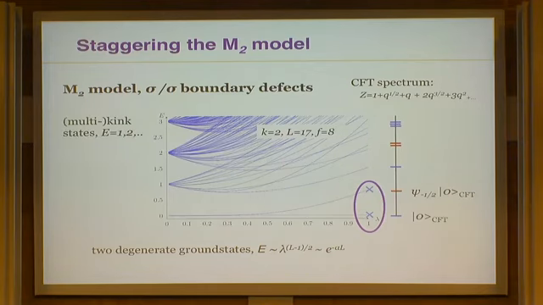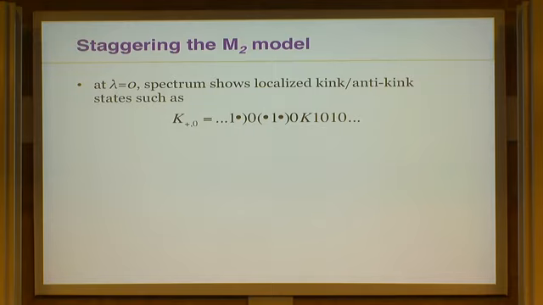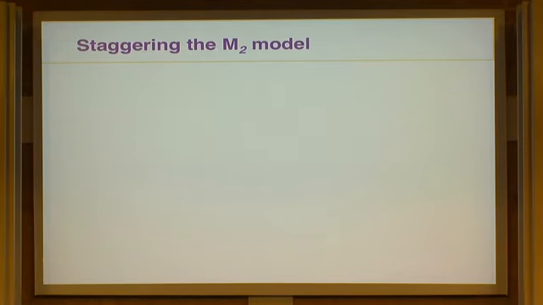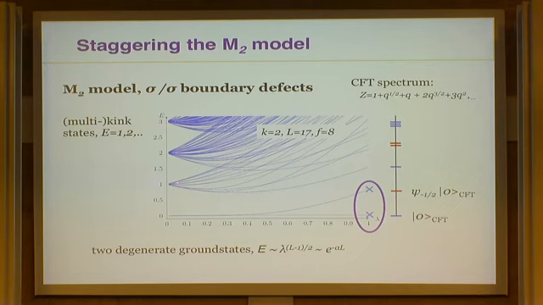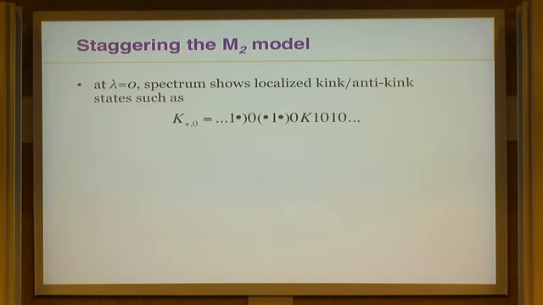If you look further at the spectrum, there were some arrows here which I'm not showing. You see also these kinds of things at extreme staggering, and these are obviously kinks, kinks that connect different vacua. So for example, here is an example. If you start from the left with one of the vacua, you continue with another one. In the middle, you have to match them, and that's a place where supersymmetry can act. So if you put a 0 here, supersymmetry can make it into a 1 and vice versa. This is a doublet, energy unity. And those are the guys you see here at extreme staggering. These are 2 kinks, 3 kinks, etc. And all these things can be understood.